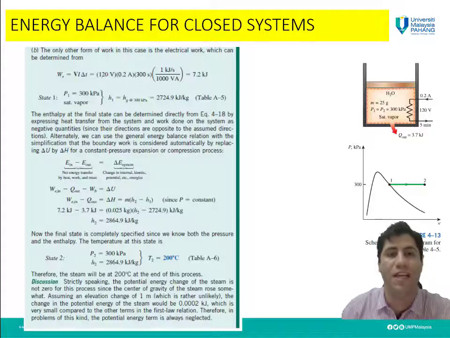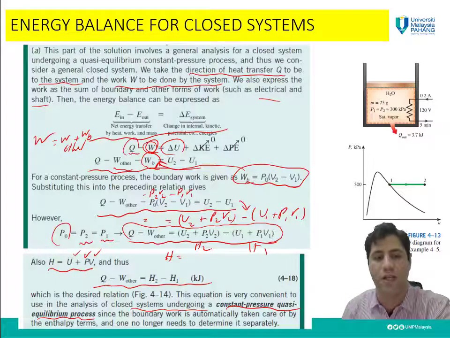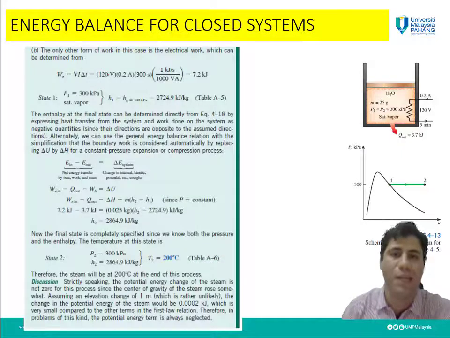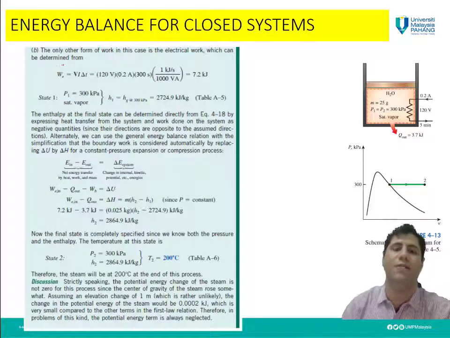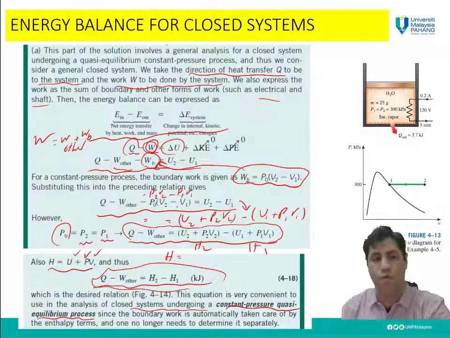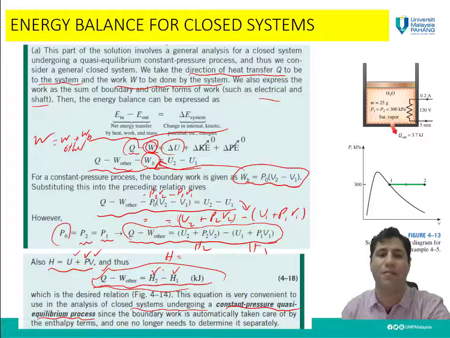Here we will see how it can be used. This part we finished part A of the question. We found this equation and we proved that the enthalpy of the system will give us the change in the energy of the system actually. In part B, we are going to find the final temperature of the steam in this process. Now, according to the equation which we have here, we have Q actually, it is given. And for H2 and H1, we can go to the table and find them according to the properties which we have. We'll see later. But we have also W other.